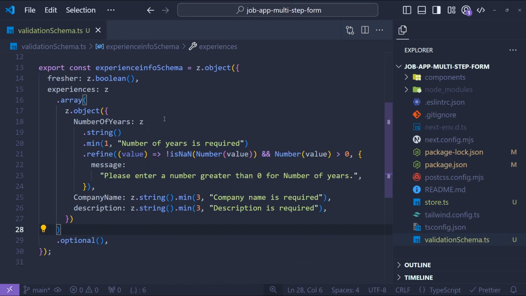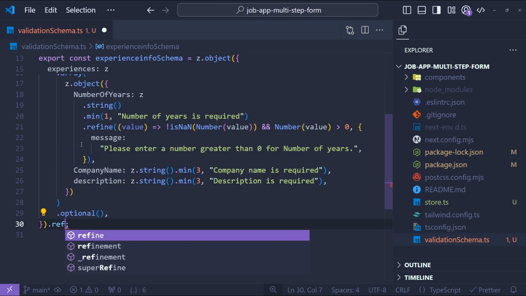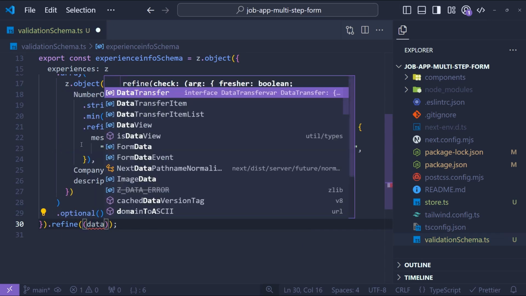If we see here, our condition is not written perfectly. Even if they are not a fresher, they don't have to enter this by this logic. So we need to refine this data to make sure that if fresher is false, the user enters some kind of data in our experience. So at the end of this z.object, we will write refine and we will take the data.